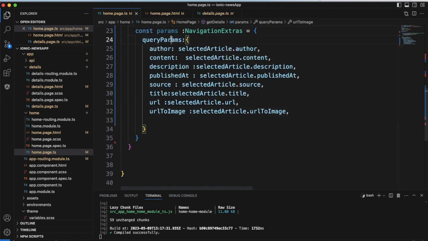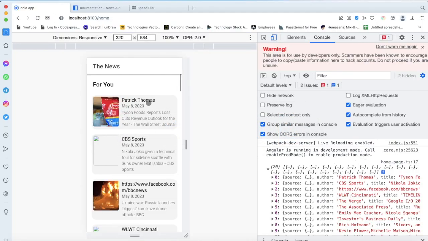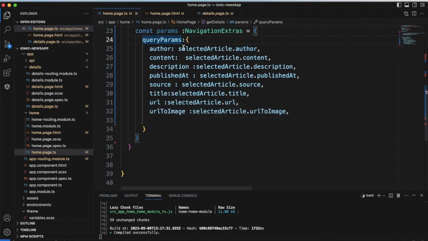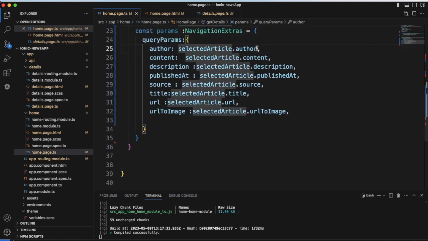So this is the parameters. It has everything here. Instead of it being like, you see when you click on it, it has the details like that. But here we are calling the selected dot author, which carries this red part that you see here. Okay, this part here is we are giving it values, and this value, or this is like empty containers, we are assigning it to this one, so that when you're on a detail page you are able to say dot author, and it will give us these variables that we selected, that we have assigned into this home page. So this is how it looks like.